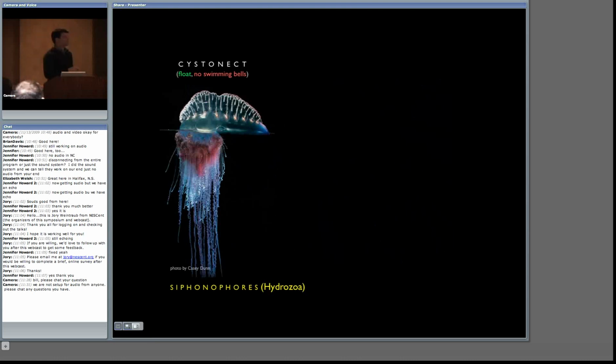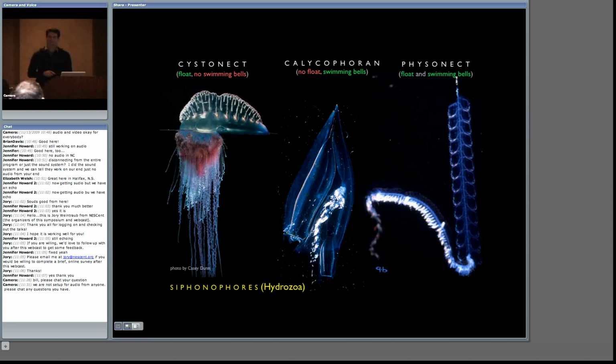The one that you probably have heard of is the Portuguese man-o-war, but this is a very unusual form. Most of the ones that we find in the deep sea are more like this, or even in the shallow ocean. They have these swimming bells, these sort of little rocket propulsion modules, and then they have, connected by this tube, all their stomachs and their tentacles in a separate part. So this is one of the adaptations that we see a lot of in the ocean, is that they're not really constrained to a small space.